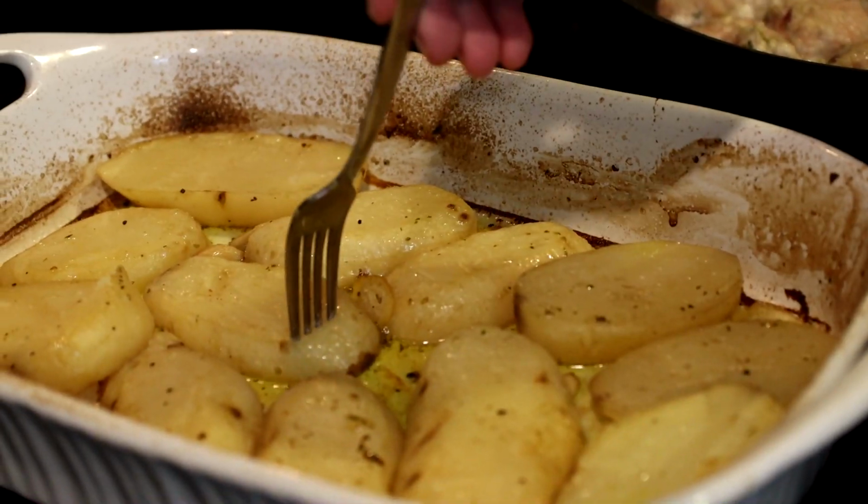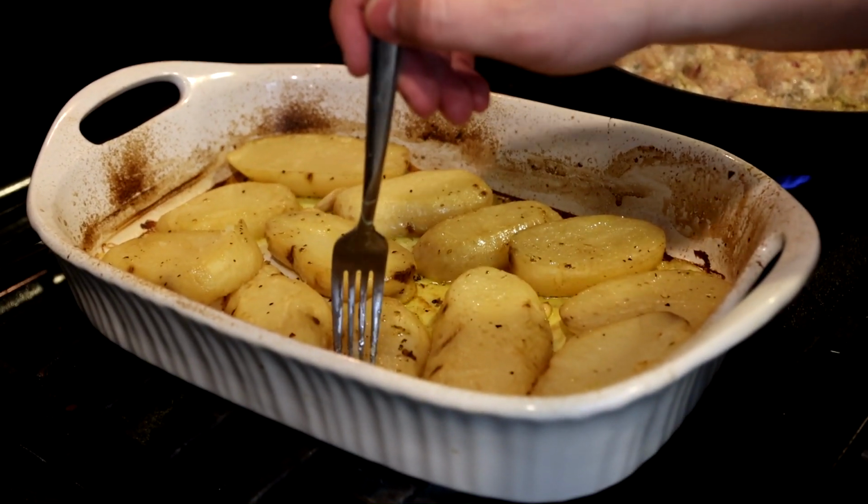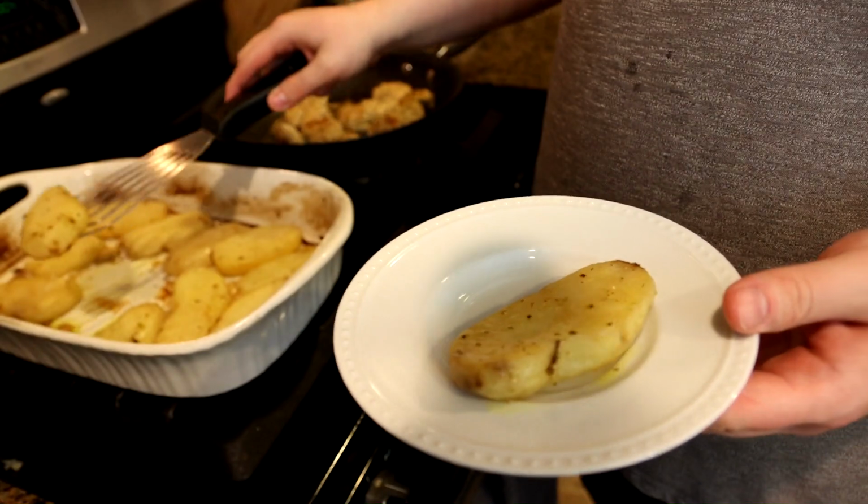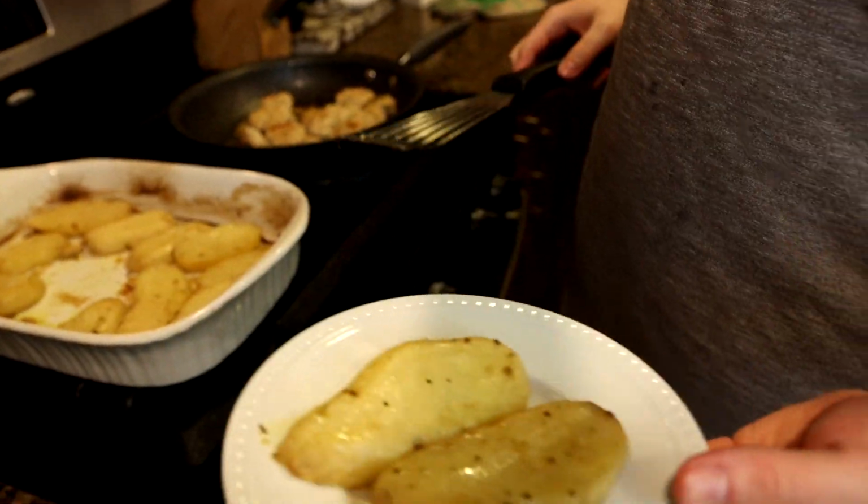So we've dumped our liquid and we're trying to crisp up our potatoes a little bit. Doesn't appear to be working. So you know what? Forget it. Let's not mess with these potatoes no more because they're just gonna fall apart. Let's just leave them. Leave the potatoes alone. Scoop them out and just put them on a little plate. That's it! Look at that.